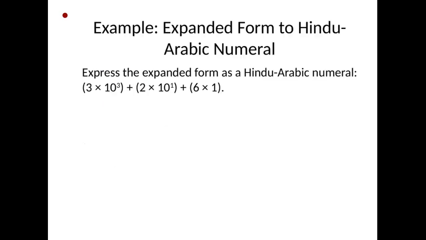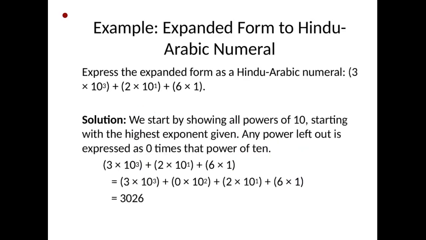So let's go the other way and write the number from this form. So we've got 3,026. You may have recognized that the 0th piece of this particular expanded form was omitted in the beginning. So we had to keep a watchful eye for what places or positional values of 10 were expressed in that expanded form, so as to know where to correctly place that 0 placeholder in the final form, 3,026.